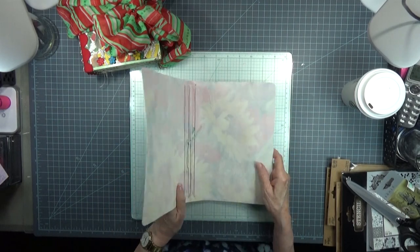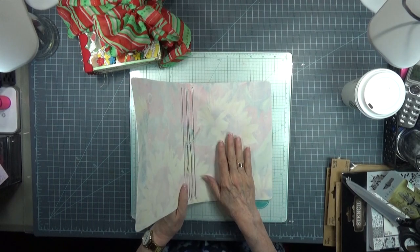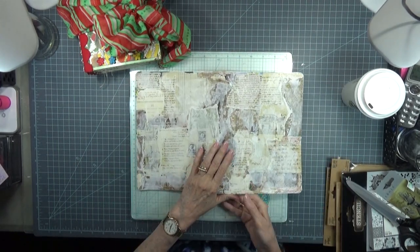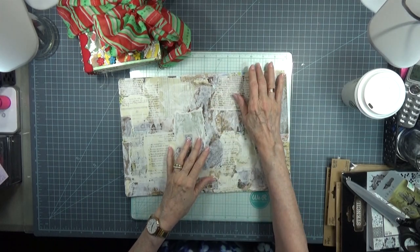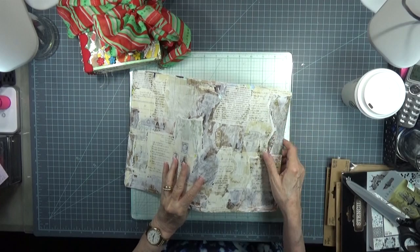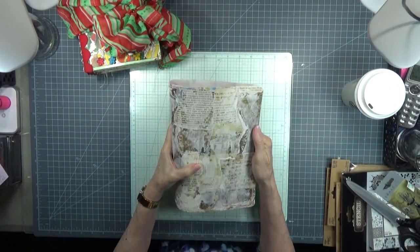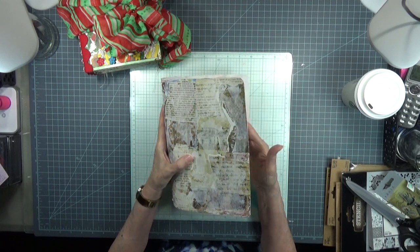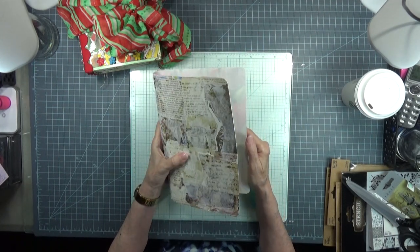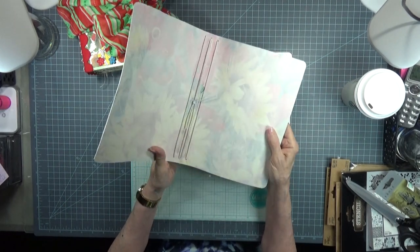So I'm going to work on another signature to finish this up. But of course, I just spent time collaging, as you can see, and pushing this back with gesso, and I'm going to have to put something in here, but that's going to be my Halloween project, to do this cover and make one signature to add to the three that I already have. And that's going to be starting October 1st is coming sooner than soon.